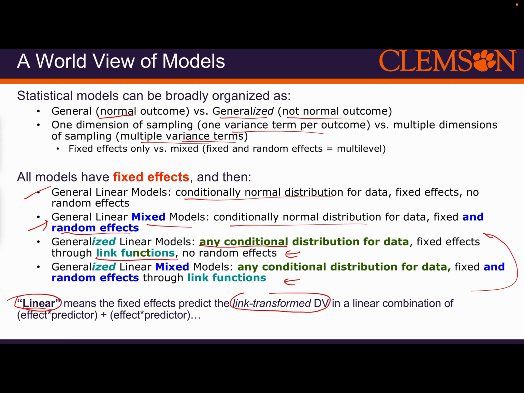Now, let me make a distinction as we go further. We are not transforming our data. In fact, these models exist so we don't transform our data. Right? If you have data that don't quite fit the assumptions of a model, what we're saying is change the model. Don't change the data. Because if you change the data, you may change the effects that you're after, and therefore you may end up making arbitrary decisions that impact your results, your conclusions, your answers to your research questions. So no, change the model, and these are the tools by which you can do the change.